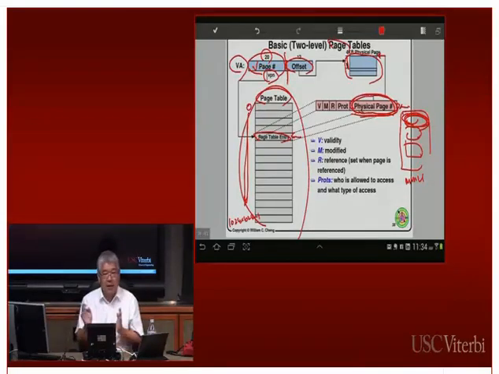So you can imagine that this is inside the MMU. Every entry, what does it have to have? Like we talked about before, every entry has to have a validity bit to say whether this entry, or the rest of it, is valid or not. If validity equals 0, that means that everything else over here is invalid. If validity equals 1, that means that they're valid. You can use that to do address translation.